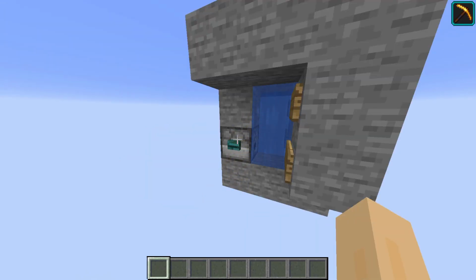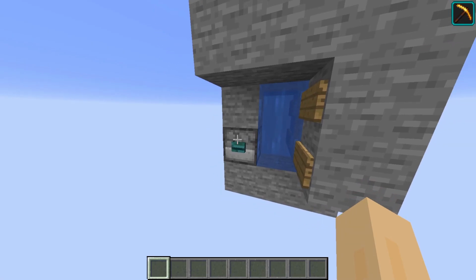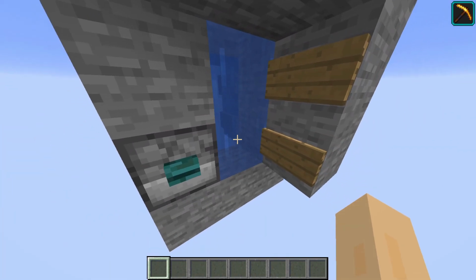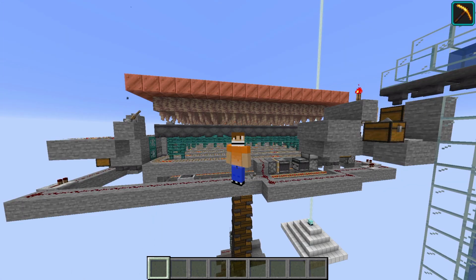And to do that, you would take those lava buckets, which are now easily farmed, and feed them into a dispenser like I have right here. When that dispenser fires off, if there is a water source flowing downwards directly in front of it, it will generate an obsidian block just like this. So put those two mechanics together and bam, you have an obsidian farm.